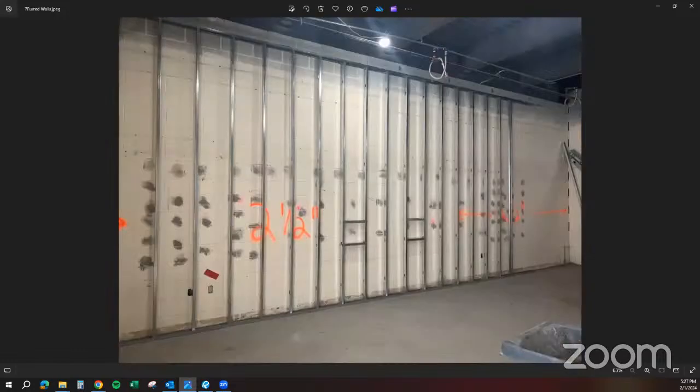And again, we have the furred walls going in place. This is in the art room. On the right side there will be the new kiln room, with kiln exhaust work in there as well. So we're working through any of that. Like I said, any of the MEPs, you can see we do have two areas here for the boxes for the LED mounts on the walls. So those heights have been adjusted accordingly with the newest ASI based on coordination with Eileen and Jennifer in the school district for the mounting heights on those.